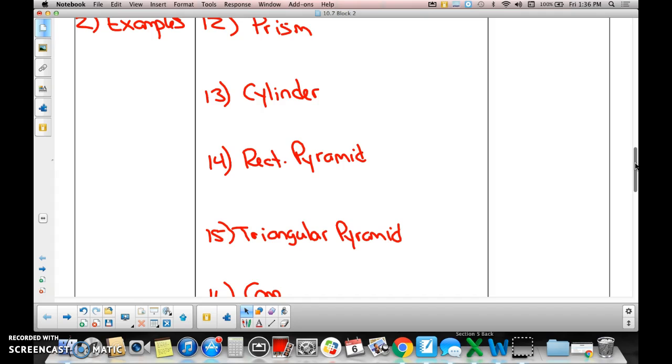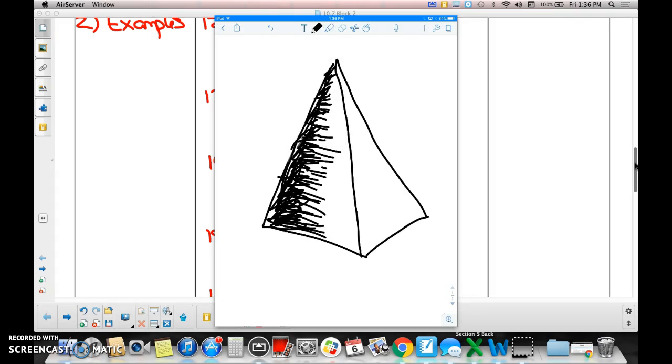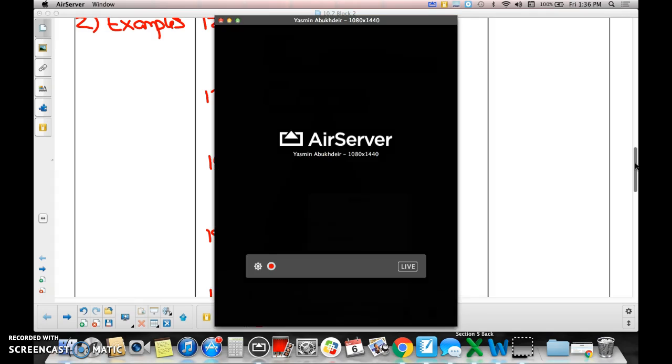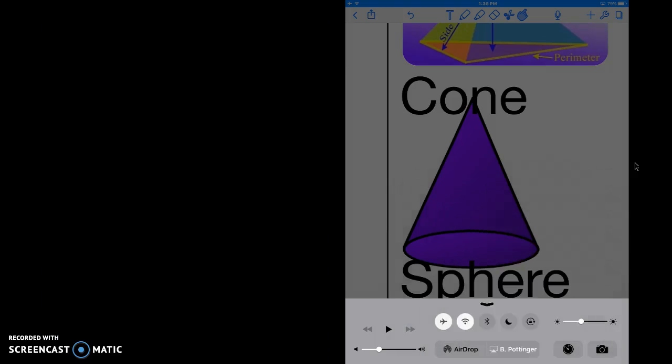Who was giving me the triangular pyramid? Alicia, do you have one? So again, we're going to have a triangular base. And how many faces do you think it's going to have if it has a triangular base? 3 faces, right? We can't really see the 3D part of it, but it is a triangular base with 3 faces, because a triangle can only have 3 sides coming up from it. Wonderful. Next one. Whoever this is, thank you for being on top of your game here.